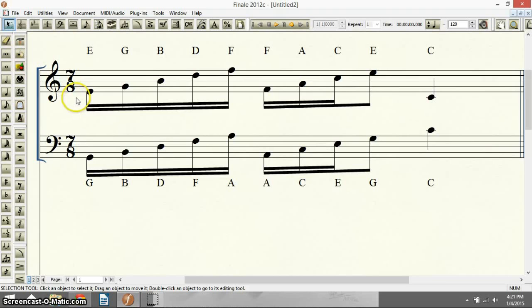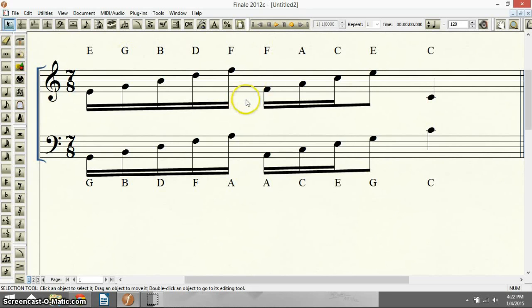For the lines in the treble clef, we have E, G, B, D, F, and that can be every good boy deserves fudge. Now, you can make these acronyms whatever you want. The only important thing is that you remember. I've heard things like every good, or even George Bush drives fast. It doesn't matter really what you make it. Say you hate fudge, you can make it every good boy deserves fruitcake. I don't know why you would want fruitcake over fudge, but you can do it. If you remember it, that's great.